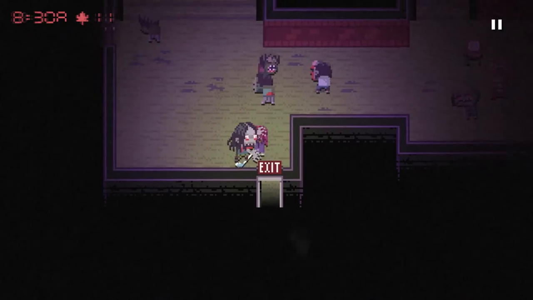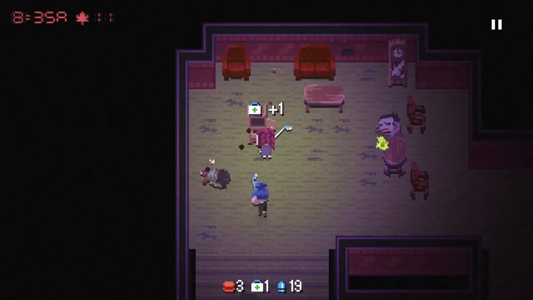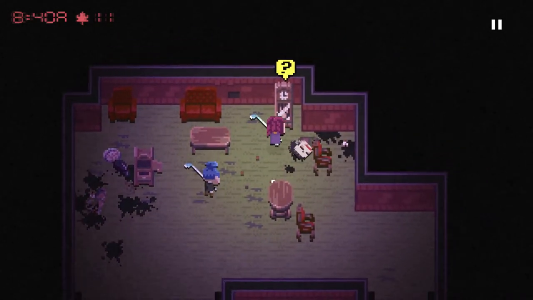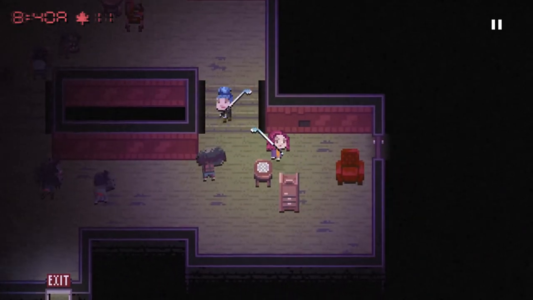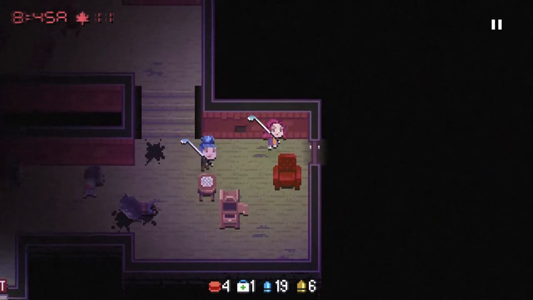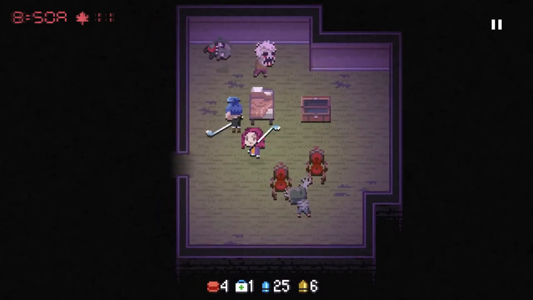Let's try this house. There are more zombies in here. Got some medical supplies. Also food inside a clock, I don't know why. Also bullets in that cabinet, that sort of makes sense. This chest has bullets too.